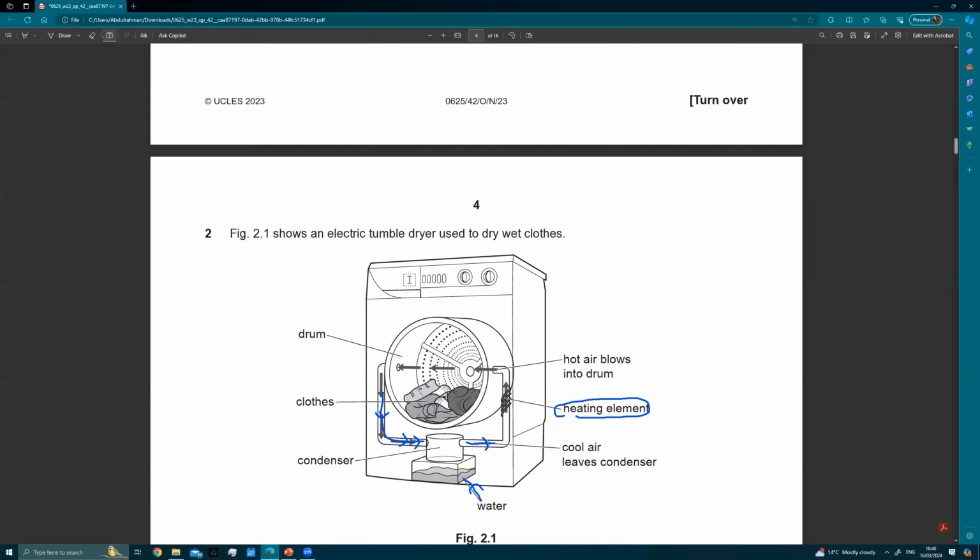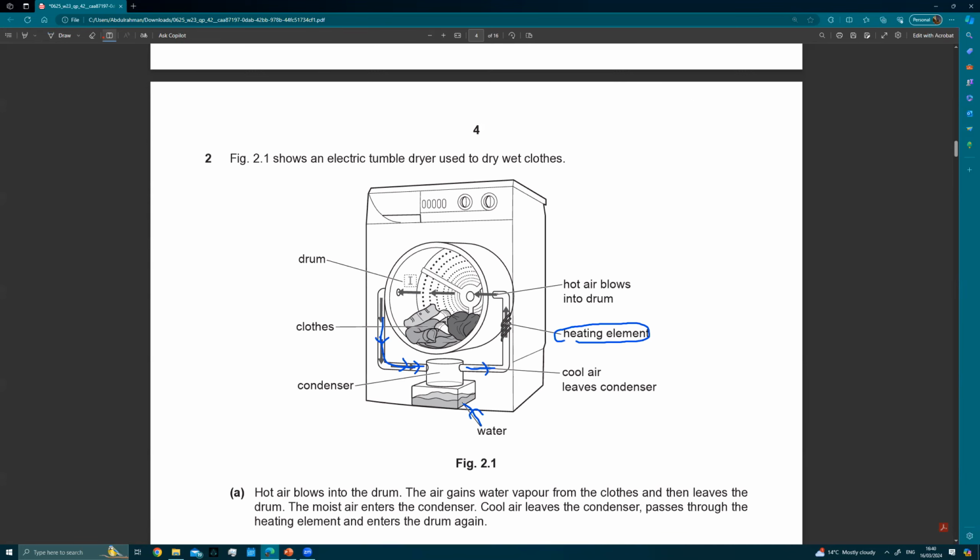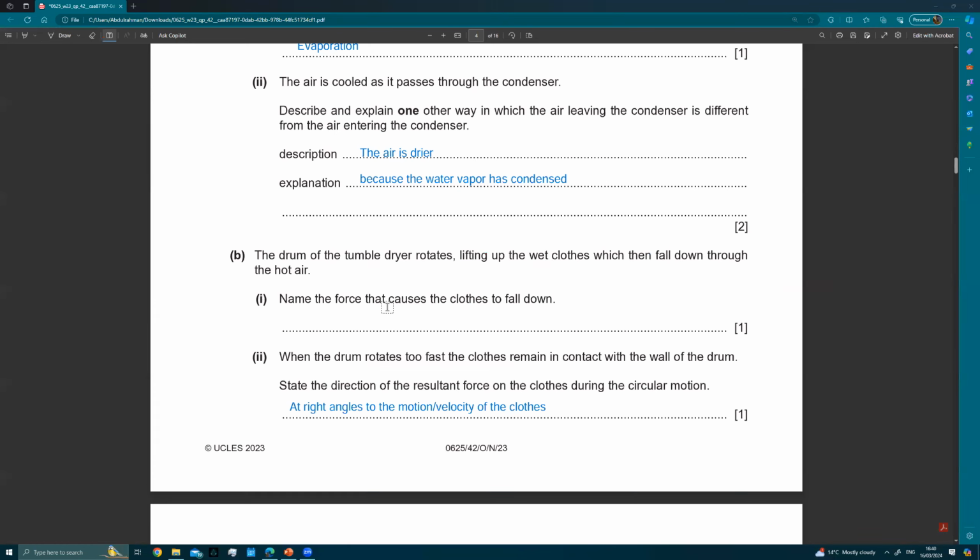So I'll go back up to what I'm talking about. For example, when the clothes, let's say the clothes are stuck in this part of the dryer and, as the drum's rotating, the clothes will be moving upwards, the force will be towards the center, right? It's always at right angles. And now when the clothes are in this section here, moving in this direction, the force will also be at right angles, right? So you always have to say that the force is at right angles, towards the center of the circle.